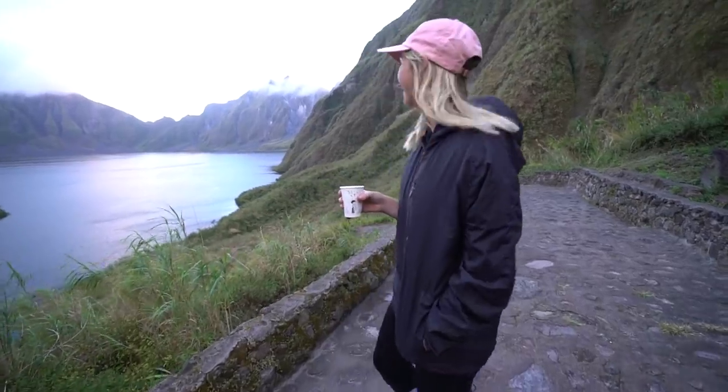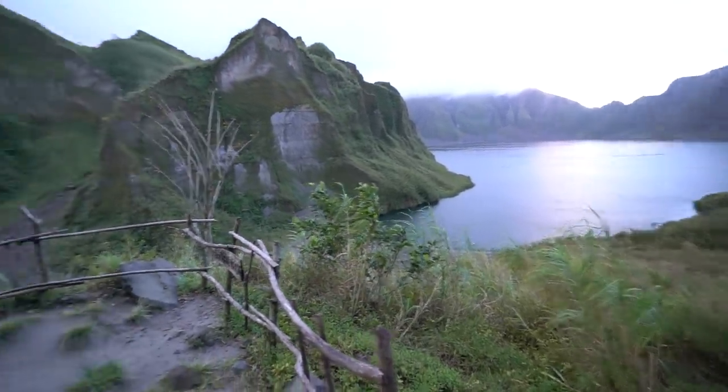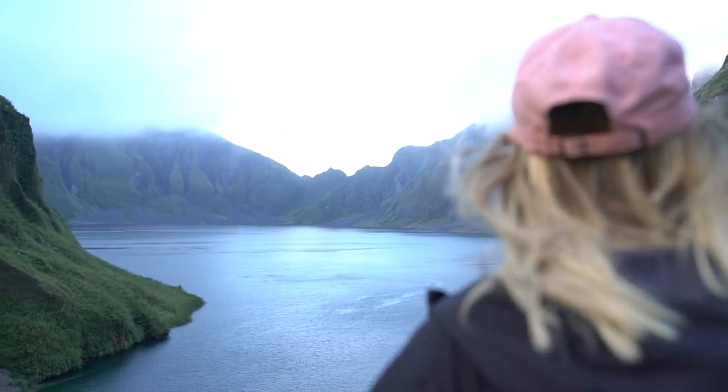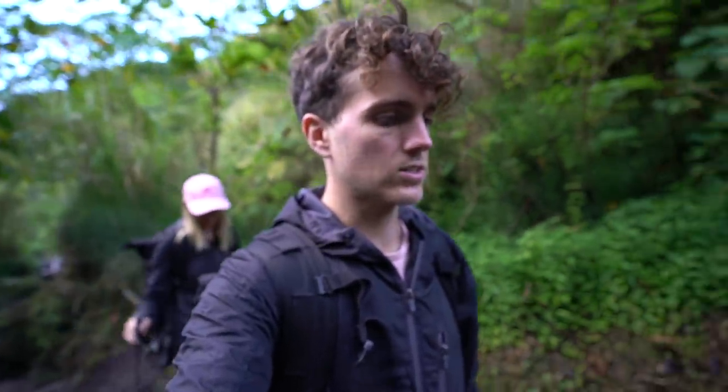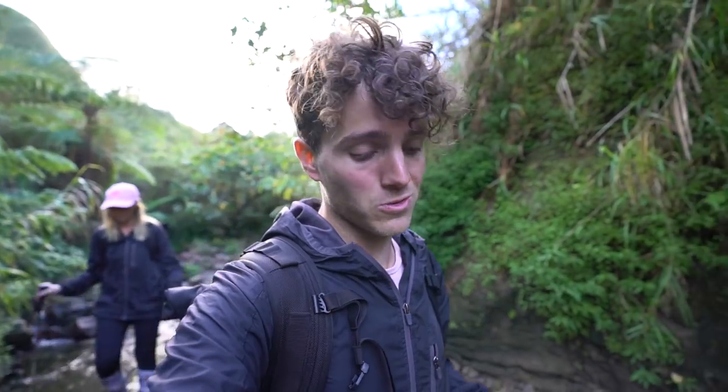What a view to wake up to — cheers! Still can't get over this view; sunrise or sunset, that was a beautiful campsite. Now I can check off saying we camped the night at an active volcano — that was such a special night. Now we're making the walk back: a two-hour walk and then a one-hour jeep ride back to our bus to Manila. We left at about 7:30 in the morning — it's so peaceful and quiet. The walkway leading out of the volcano is kind of like a river, super luscious around here. Alrighty, we're back at the jeep — around an hour and a half hike total.